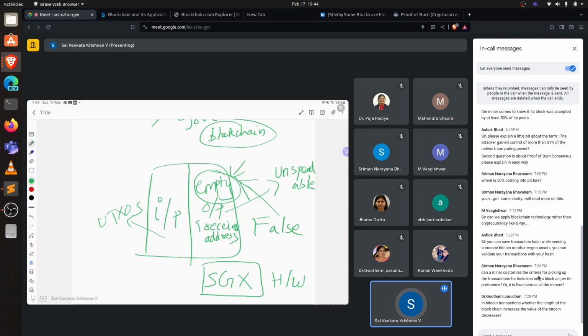And the number of messages that are being sent will be huge. If the size is also huge, it might hamper the speed of the network and all those things. So for that, they place a limit on the number of transactions or the size of the block transmitted.